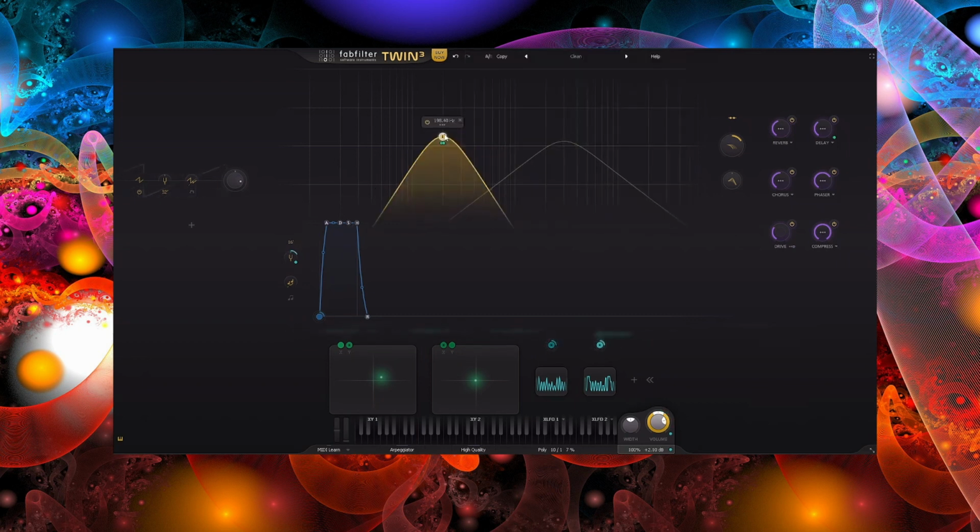So how do I summarize? The positives: it's Fabfilter. That's it. Negatives, I said at the start. Maybe you'll like the interface, maybe it works for you, but I just expected so much more from Fabfilter. They have the potential to really knock it out of the park with a synth that we can all just be absolutely blown away by. And yet they've released the most basic synth imaginable.